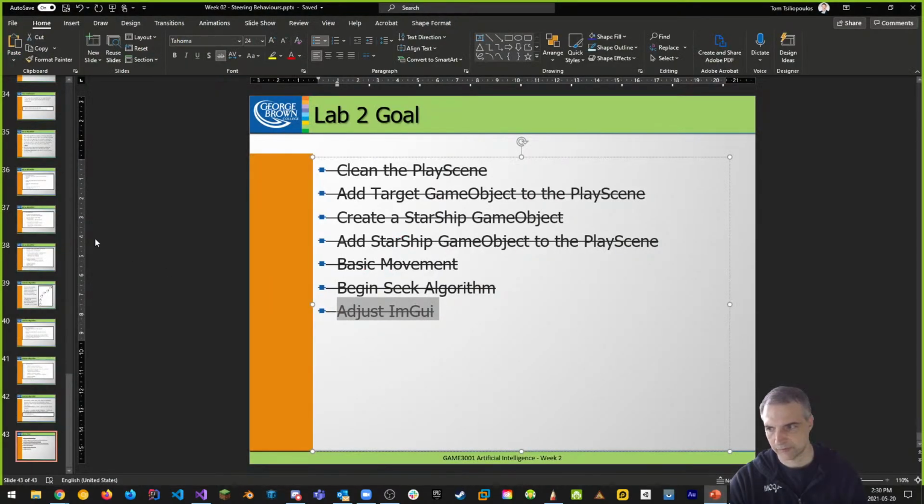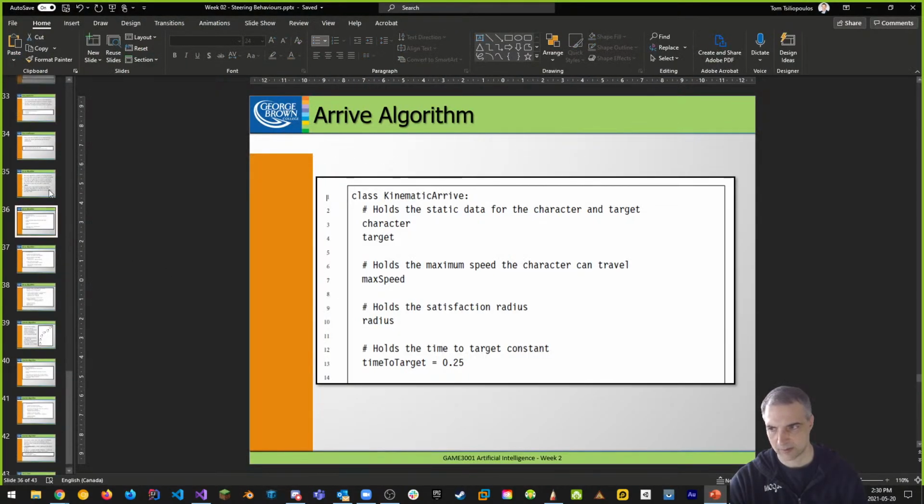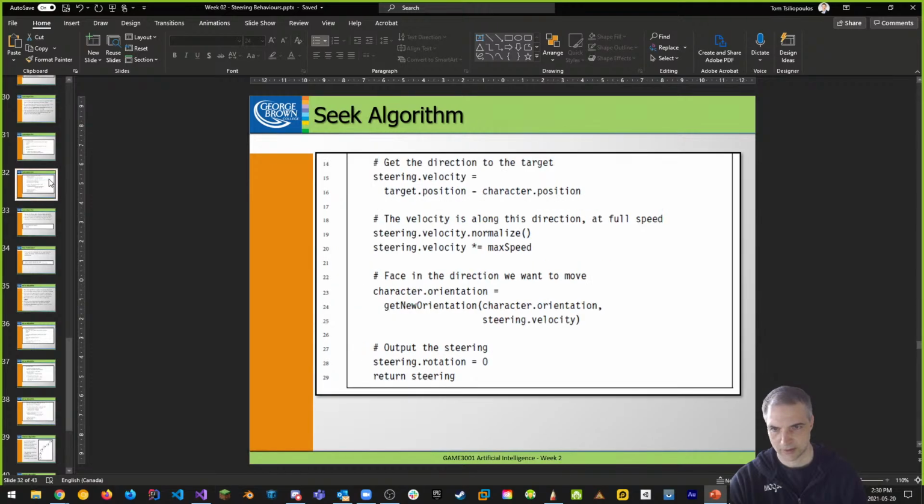If you look up seeking behavior, which is here, it actually tells you the exact same thing we kind of did, right? The difference is we have a steering structure that I'm not using. But it's okay because we're doing almost exactly the same thing. Instead of steering, we have rigid body.